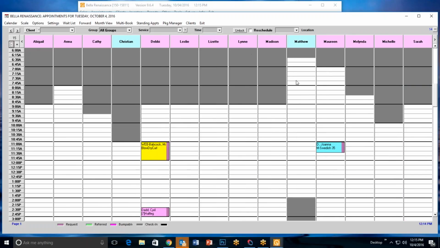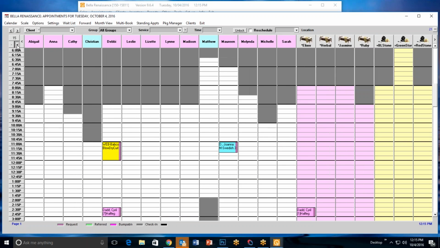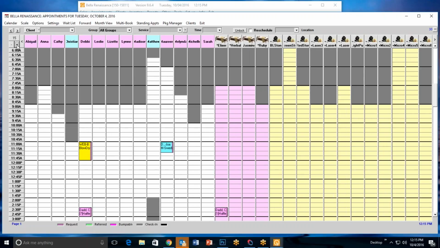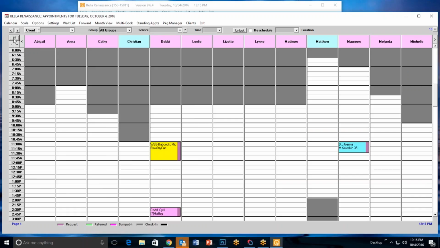Now I'm looking at all 14 people that are working today, simply because I pressed this plus sign that adds a column. And now I can even see rooms, and I can see equipment that's available today. I can see up to 31 columns on a single screen. It becomes a little bit crazy, but there you go. Right now you're looking at 31 total columns. And this little 15 is a little default drawback where I can just click on this and it'll take me to 15 automatically, which works very nicely for me.